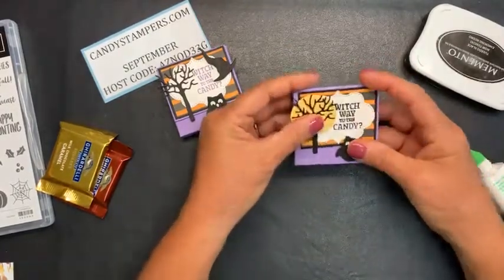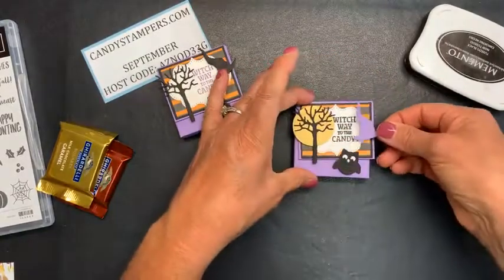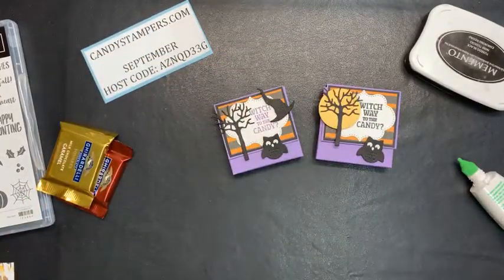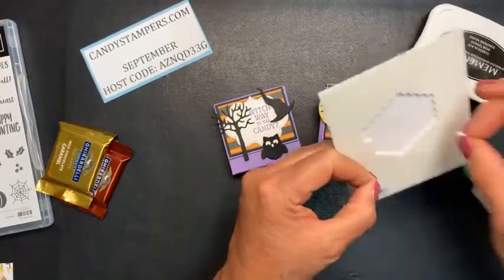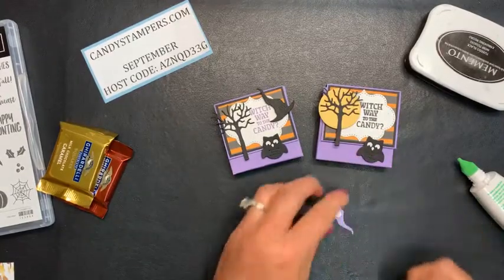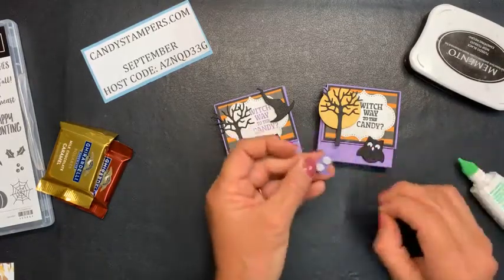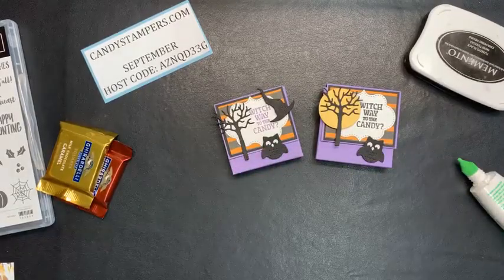Okay. So we have that together. Now I'm going to add my little hat, and I can pop that up. So I did change it just a smidge. We'll have both of them here in 1 second. Now I can use my mini dimensionals. These are awesome. So they'll fit on some of the smaller places that you might need. And the larger ones are great for the larger areas, like the belly of your owl. Either one will work.